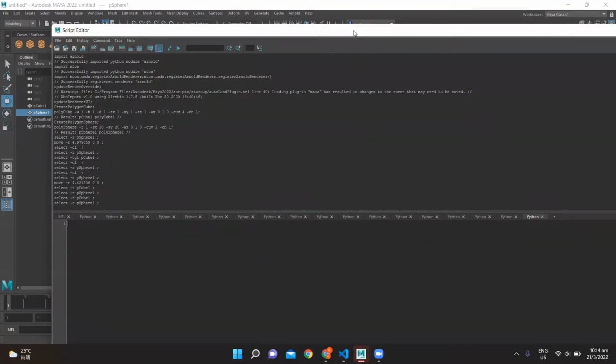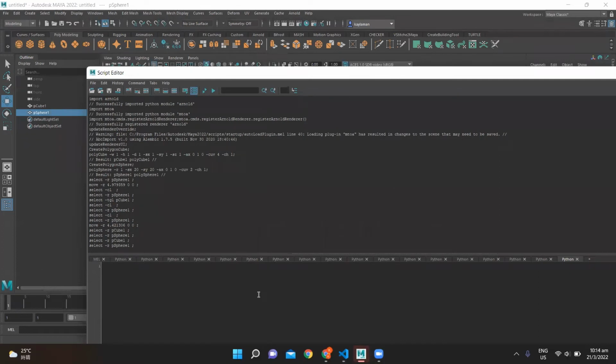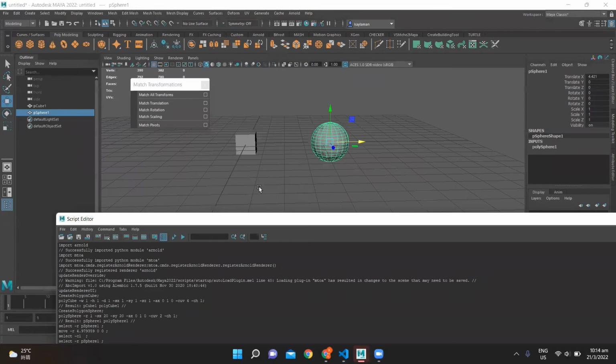So let me demonstrate how to do it in a Python script. First of all, you need to import maya.cmds as cmds. And then we have to think about how it works. First, let me deselect.